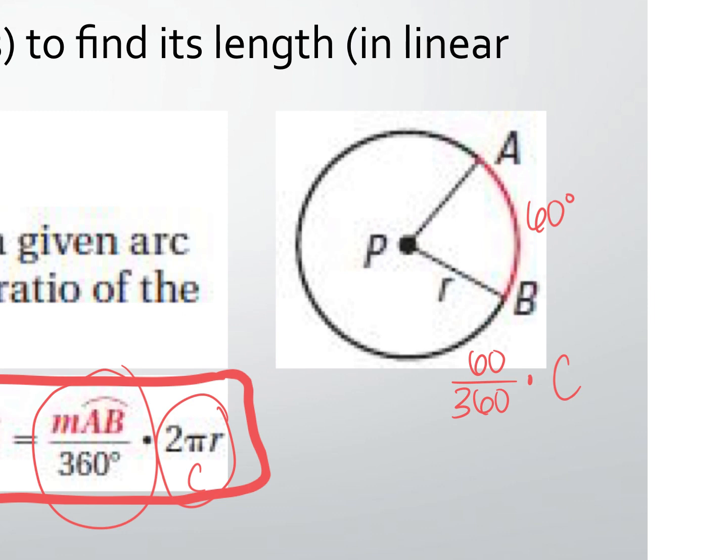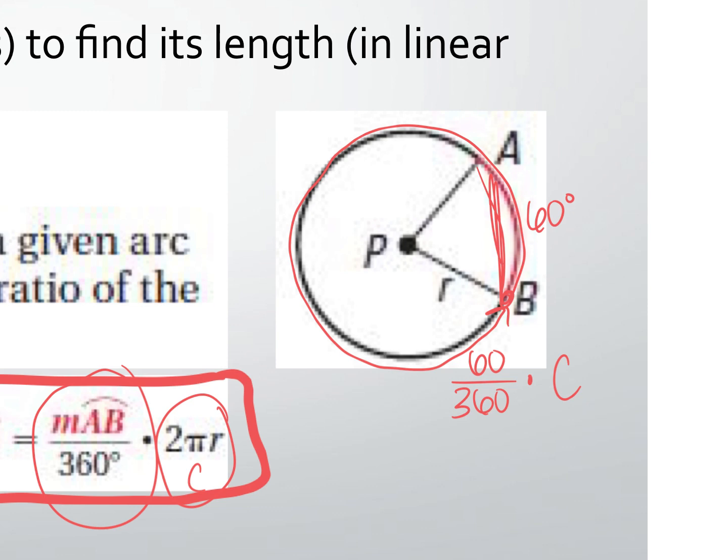Do you agree? So if I started at B and I go all the way around the circle and I end up back at B, this is circumference. You're taking that circumference and you're multiplying it by a ratio, which is 60 over 360 times your circumference, which gives you just that part in the red. Do you see that? It'll only give you this part right here, and it won't tell you the length of the entire thing.